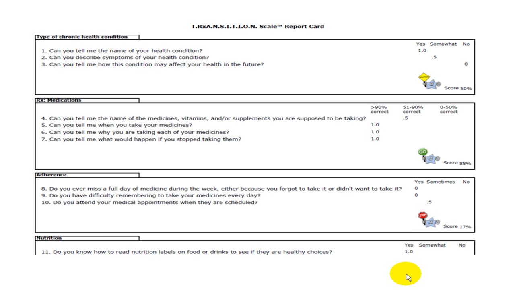When you submit your answers, you can immediately print out a report, which you can hand to your patient and to the health provider. And this is what the report would look like, and this is the stoplight system that I was talking about. So if the patient is non-adherent and didn't answer the questions correctly, then they get a little red light. If they are getting there, they get a yellow light, and if they already know the skill, they get a green light. So I don't need to waste my time on teaching the patient things they already know.